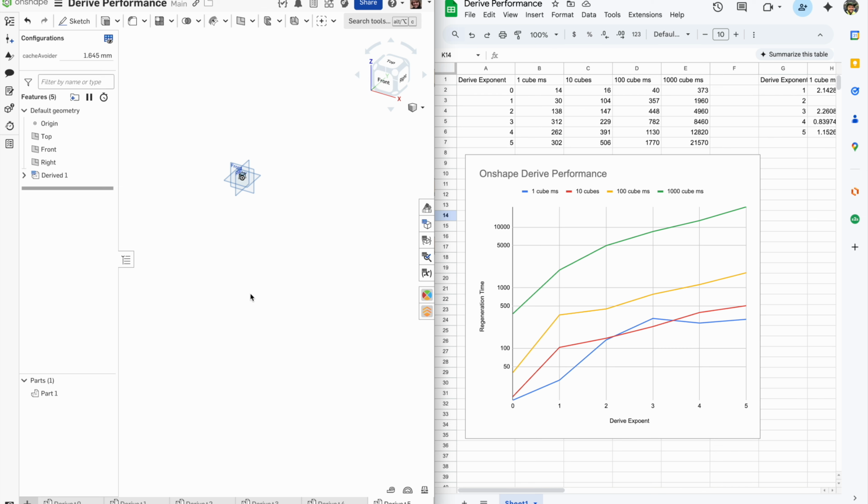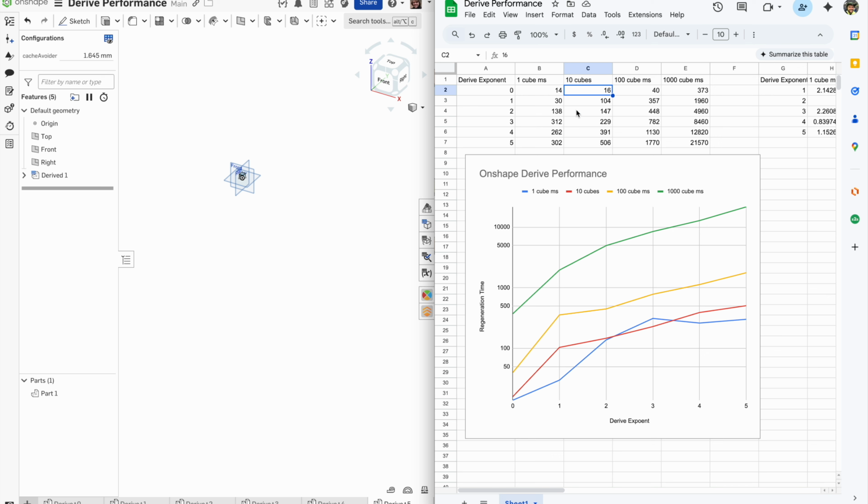Okay, so that's not actually too bad. And that matches historical data that I put in here. So you can see as we went through that exercise, here's some things that I've gotten in the past. And in this run, it leveled off at around 300, 138, and then 300. And it actually went down on the fourth derive, which I don't understand how that's possible, but it did. And this is what we saw. So at this point, with just one cube, we don't see a continuous increase.